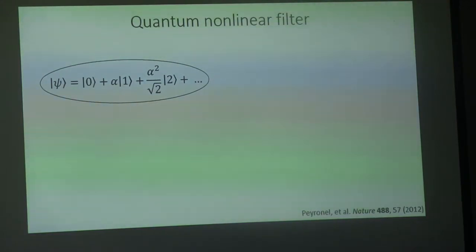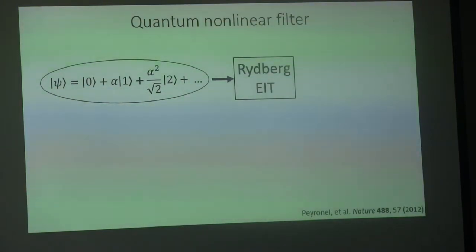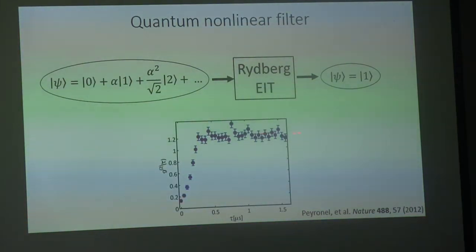So suppose we take a coherent state of light, a state that's pretty easy to generate, and we send it into our Rydberg EIT system. Well, what comes out is a single photon state. Basically, the two photon component will be absorbed and turn into one. The three photon component, absorption will turn into one, etc. And so if you want something like a single photon source, this is pretty great because you can send in a coherent state and it absorbs away all the stuff you don't want and hands you back the stuff that you do. And we are able to actually see strong anti-bunching due to this physics. This is a paper that this was reported in.